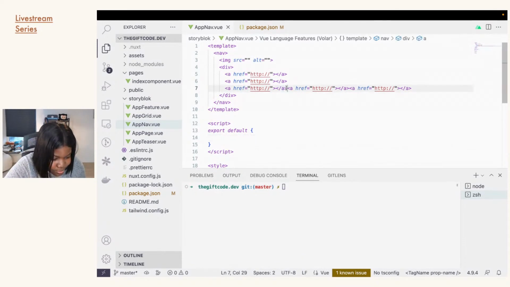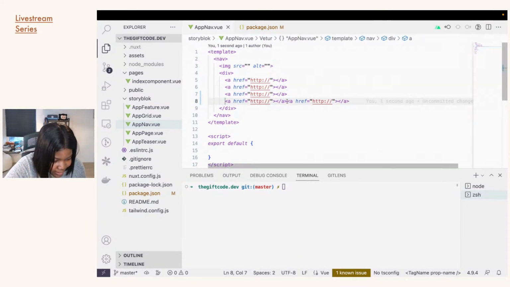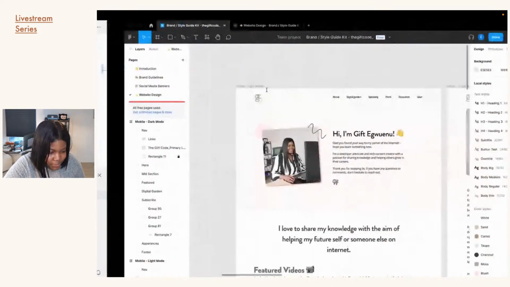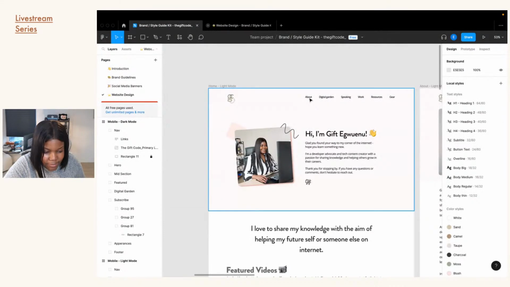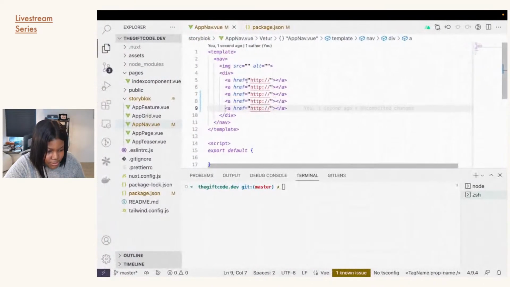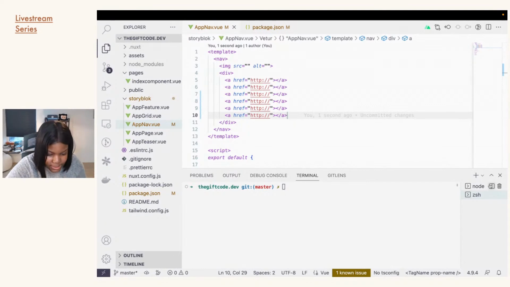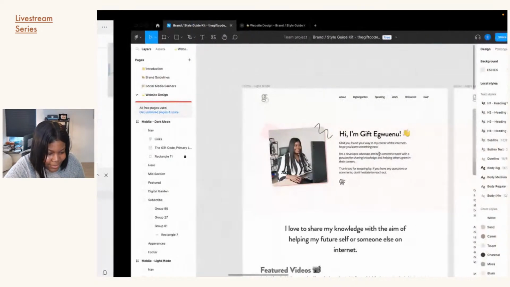I was trying to add simple links, like in the design. If you check, I have a logo and then I have 6 links. So I'll put one extra link here. And then I'll write the CSS for this just to make it look exactly the same. Then after that, we'll see if it's looking like what I have in the design.